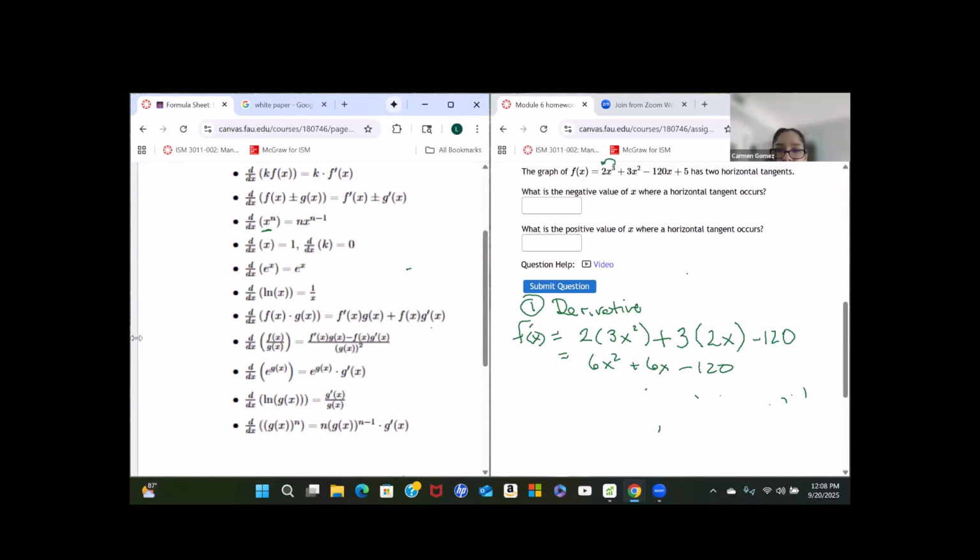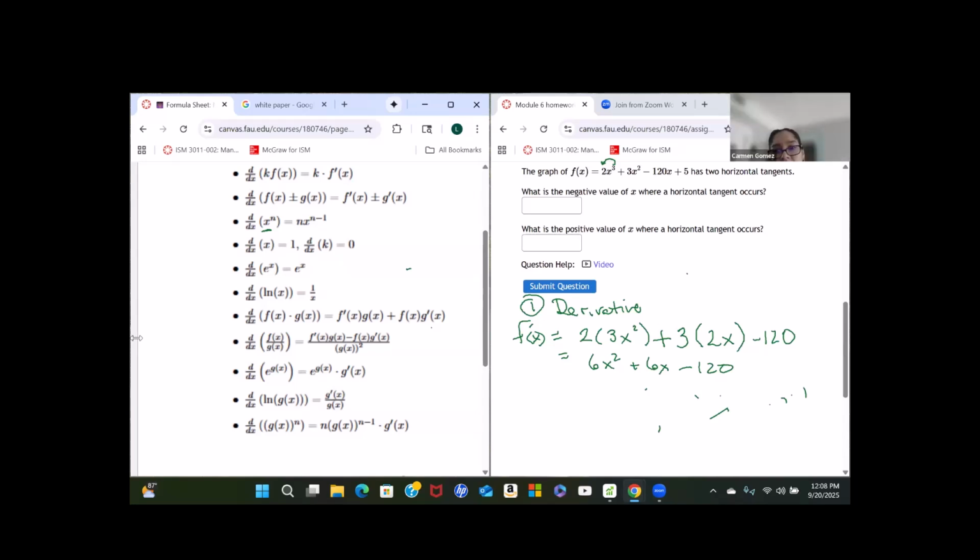Yeah, but that 43 wouldn't that be a different kind of equation? No, 6x squared. I mean, that's all we're doing here. We're saying 2 times the derivative of x to the third, but the derivative of x to the third is 3x squared. I know I have to multiply it by 2. It's going to be the exponent times whatever the number is in front of it, and then I bring the exponent down 1 degree.